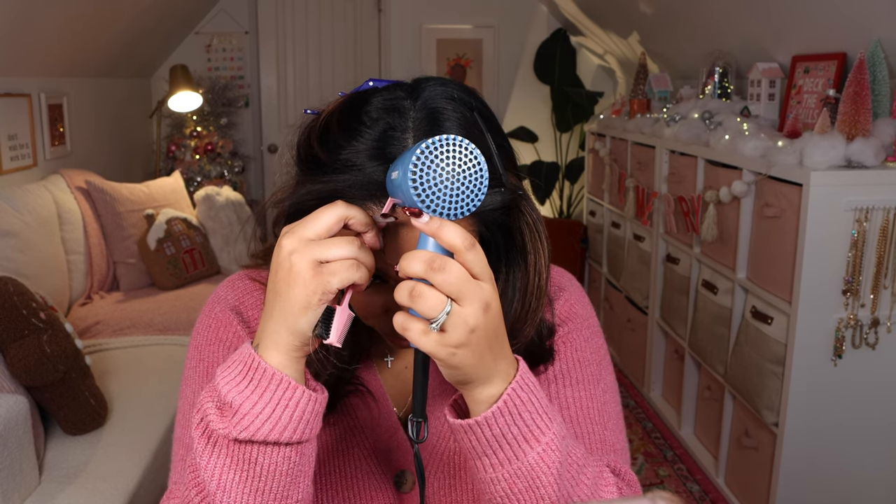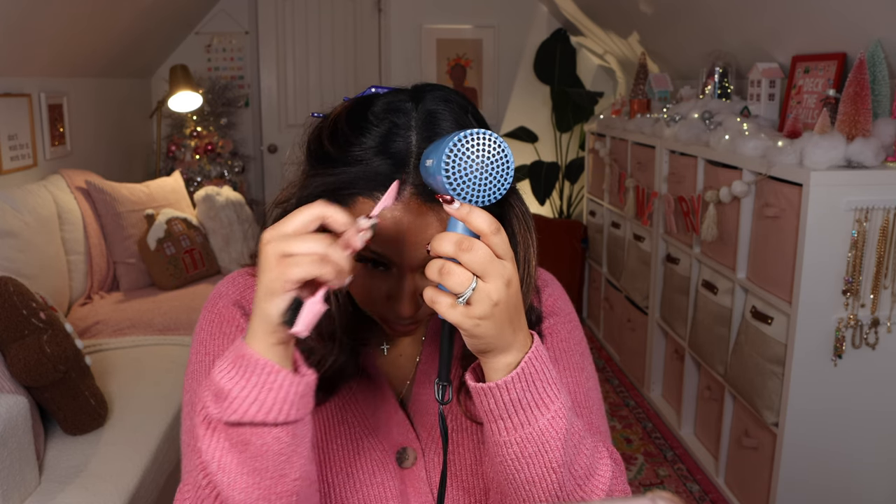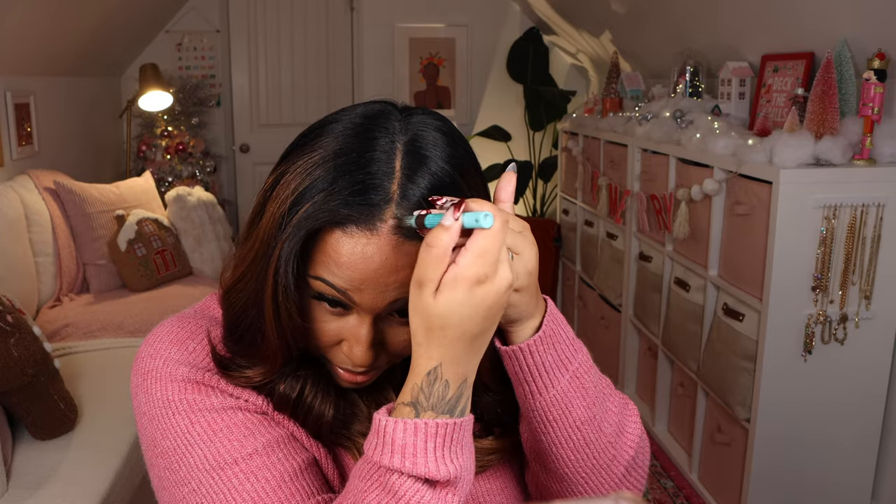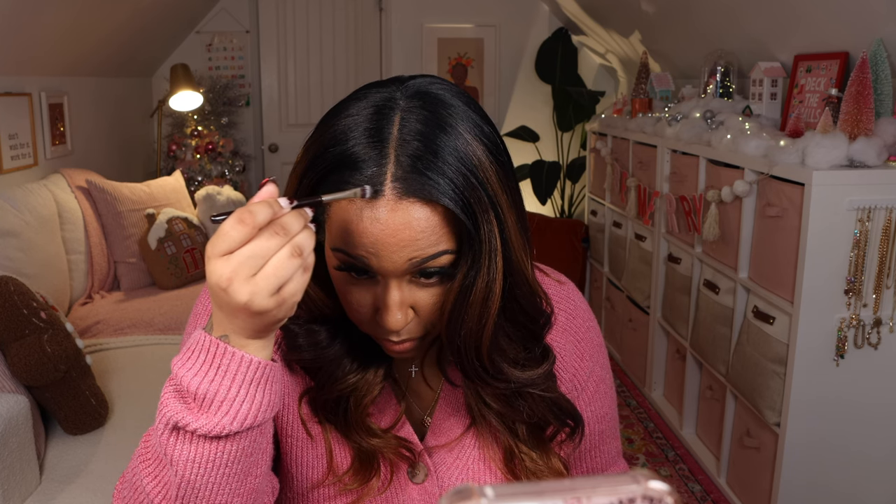You can wear wigs behind your hairline without doing this, but because my hairline in the middle is thinner it just wouldn't make sense — it would hover and stick up. I use this creamy bronze face powder from Black Radiance and put that in my parting space. My parting in the front still looks very wide but we're going to fix that with the L'Oreal Root Precision Pen — that has been super clutch for me. I have the colors dark brown and black but I mostly use the dark brown one. I use some wax on my leave out just so it wouldn't be sticking up. Even though you're wearing it behind your hairline you still have to do quite a bit of work to make sure it looks right and blends with your wig. I also enlisted the help of my matte black eyeshadow — you don't have to use the L'Oreal Pen, you can just use matte black eyeshadow. Both work. I've been using matte black eyeshadow for years.